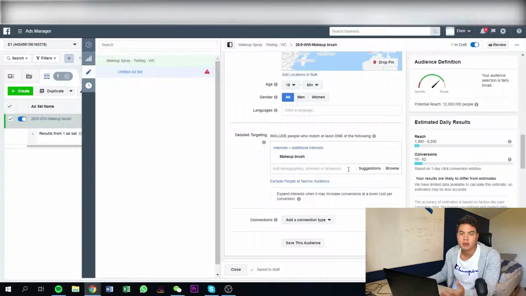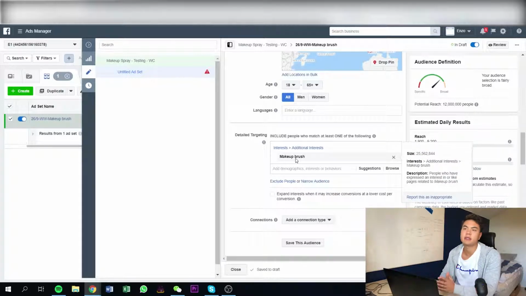So yeah, that's how simple it is when I choose the targeting. Some people spend hours and hours researching on the internet and things like that. You can do that, but I found that Facebook is very, very smart at this point. So if you just point them in the right direction, if it's a good product, Facebook will find good people for it, and it shouldn't be a problem. You just have to have a relevant audience, and use your common sense to find good interests.